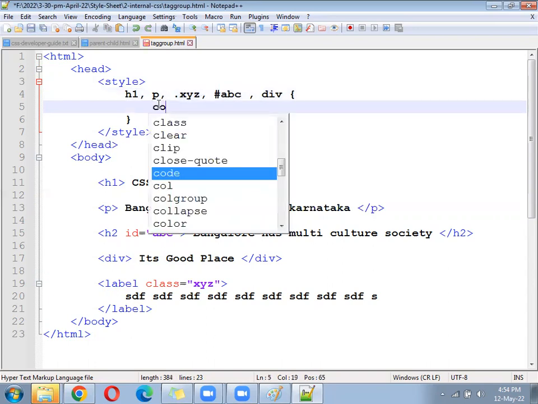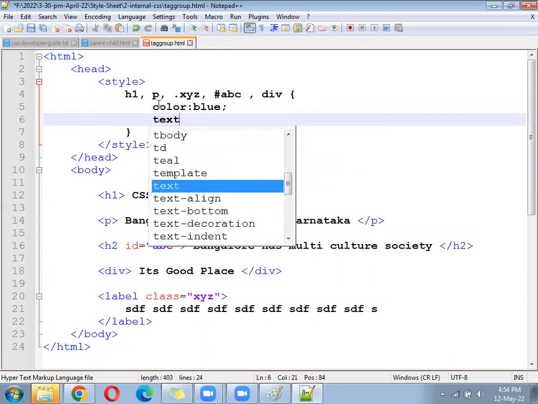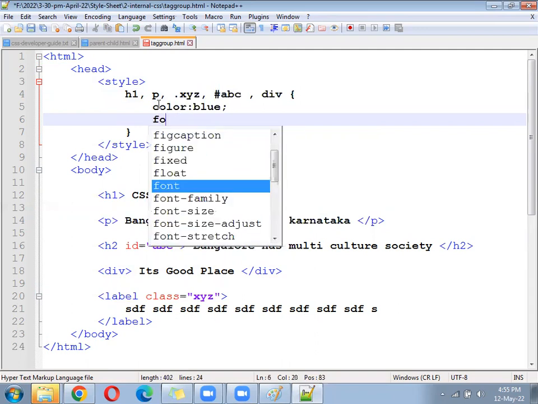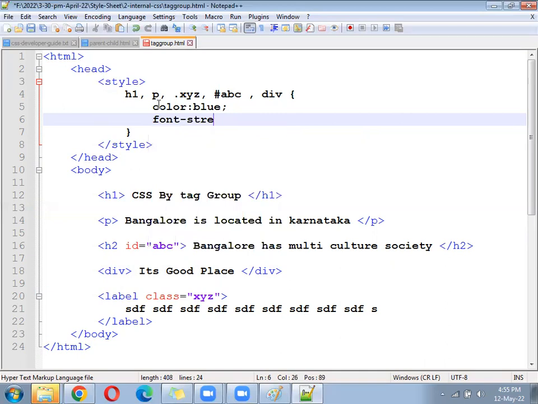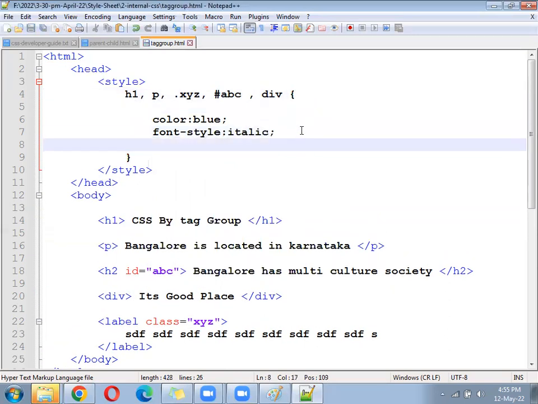So, color as blue and font-style italic. So what will happen now in your current page? Division also, paragraph also, ABC also, XYZ also, H1 also, all will get the same property. That is, color as blue and font style as italic.